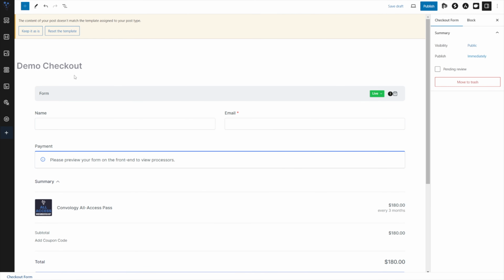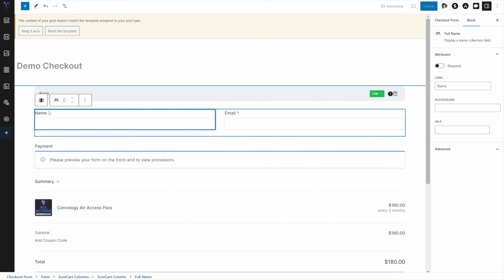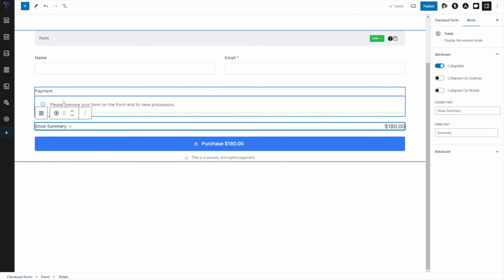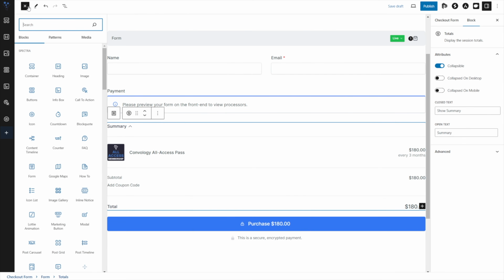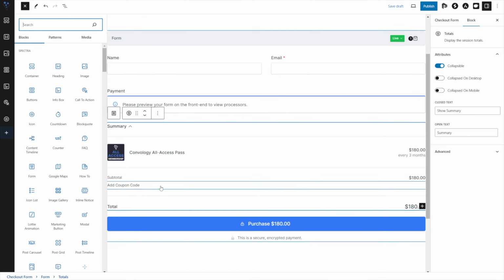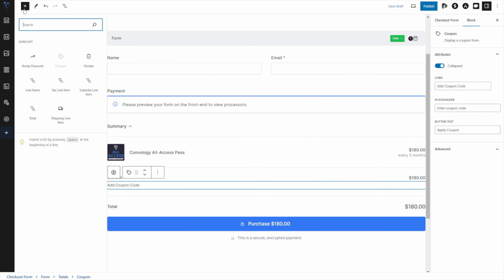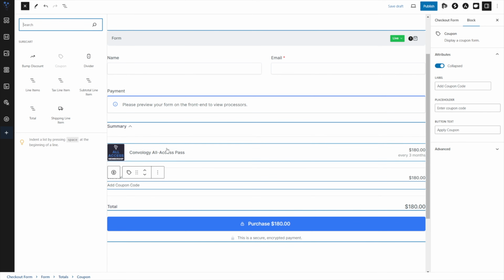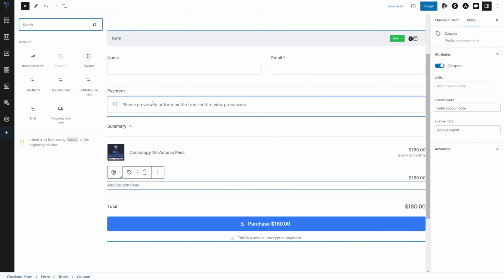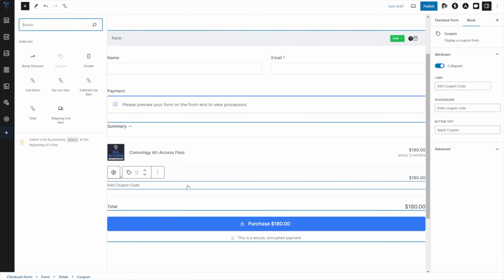Now, the last thing I will say is here in the upper left-hand corner, we have this blue button with a plus. That's our block inserter. It's kind of contextual, so if you have nothing selected on the form, it really doesn't work. But if I select individual pieces, like, for example, if I select the order summary and I click the toggle block inserter, I can now access it again. But if I select an individual block within this section, you'll see that it's only going to contextually show me blocks that will work inside of the line item.